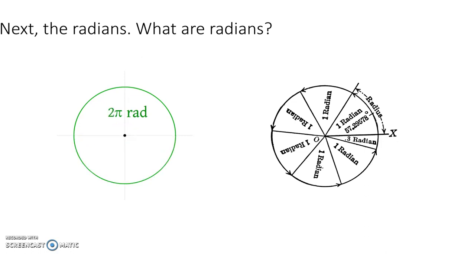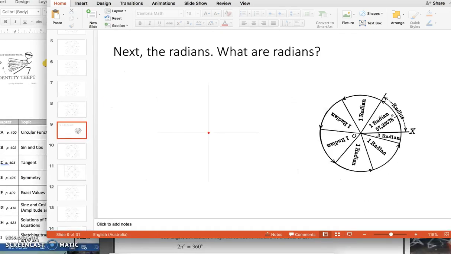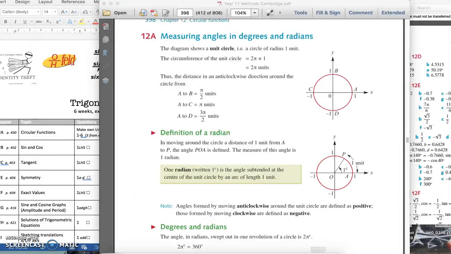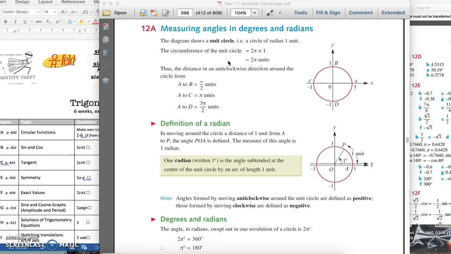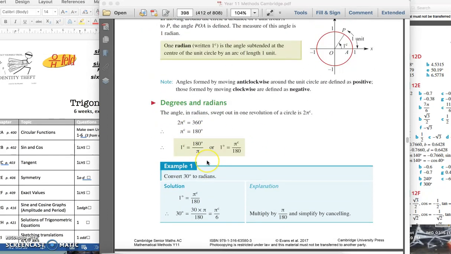Cool. Okay, so I'm going to get out of the PowerPoint now and go to chapter 12A. The first chapter we're looking at is going from degrees to radians and radians back to degrees, so how to do that. Looking at these little formulas here, we know that pi is equivalent to 180 degrees. Now this little c is representing radians, but please don't write it.